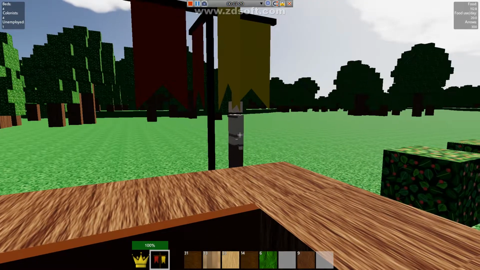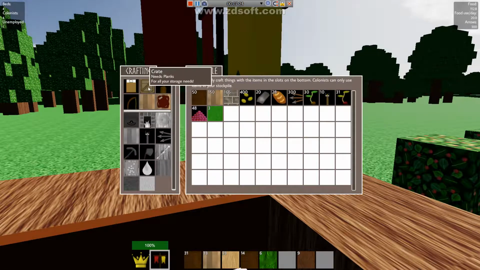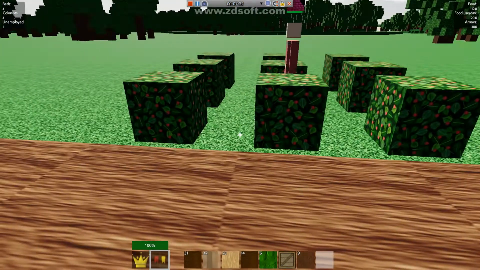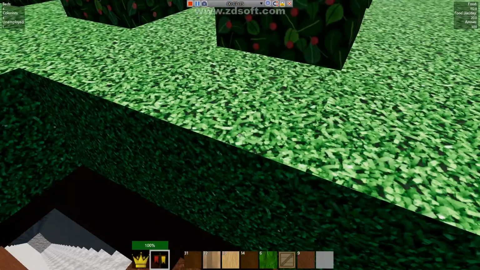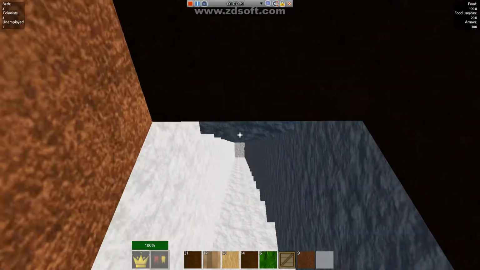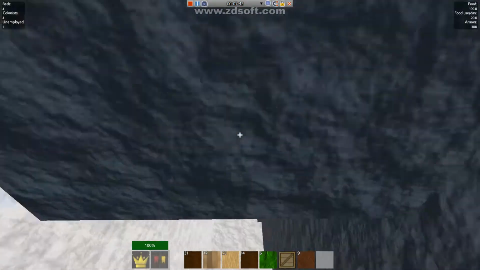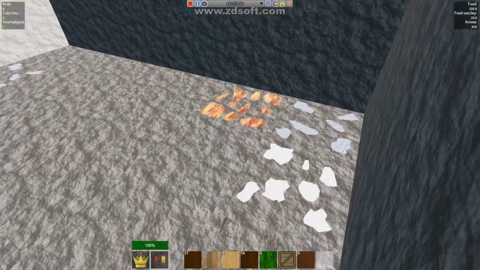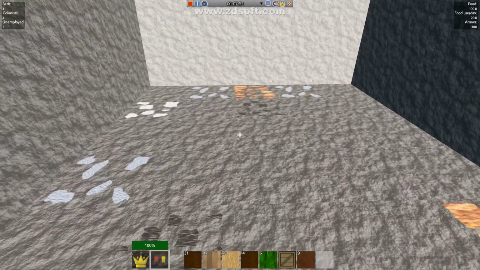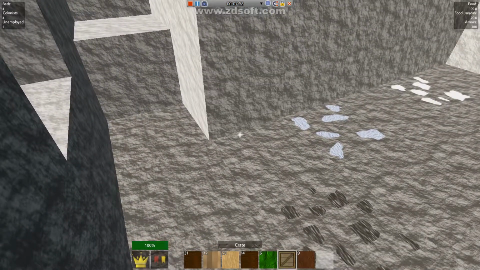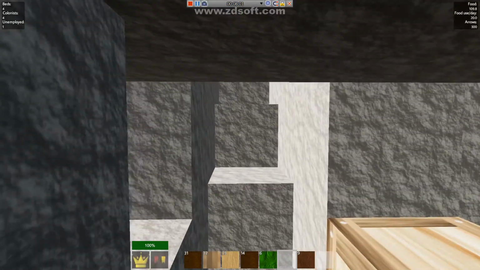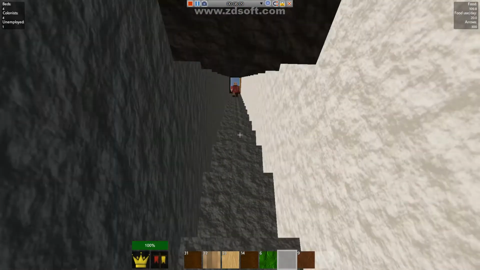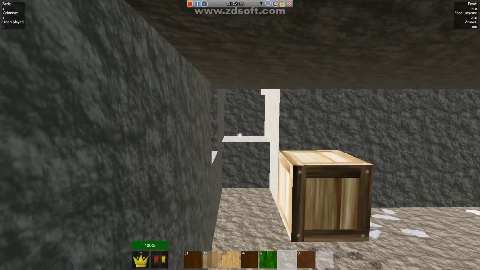Okay, so I guess that's like the default position. Okay, so now we're going to need a crate. And that should go down here. There you go. So down, down, down. Into the mines. Into the mines. I bang my head repeatedly. Okay. So there you go. Does that make you come down? Oh, yes. Yes, indeed it does. Here he comes.